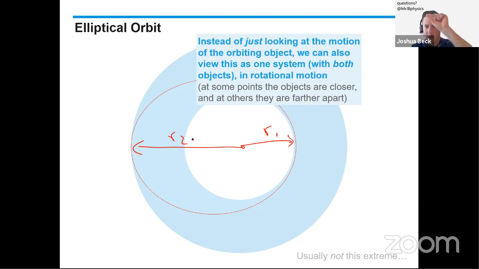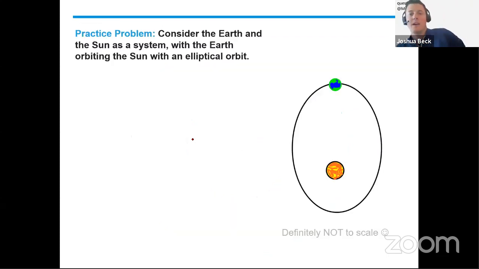Am I pinpointing that one object and saying, oh, what's its linear speed as it moves? Or am I saying, no, it's all one part of a giant Ferris wheel and the whole thing is rotating and everything on that Ferris wheel has an angular speed and an angular displacement? So you can look at something in orbit as the giant system. Now, it's not filled with solid stuff in the middle, it's open space. So it's just one mass here and one mass here, but that whole thing is rotating like this, or rotating like this as it goes in orbit. Now, if you picture it that way, this leads me into my practice problem.